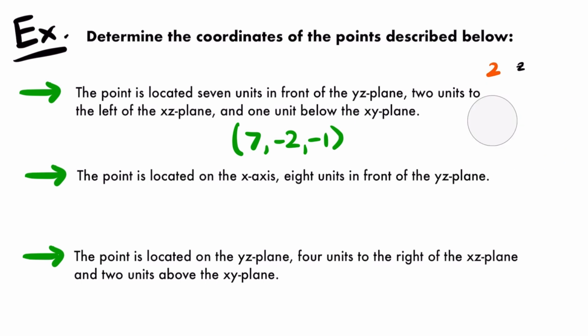Okay, and so the takeaway here, to make these problems a lot simpler, is to think about it like this. If we're measuring from the yz plane, then we're talking about the x direction, because the x-axis is not included in the yz plane. It's going to be perpendicular to it.